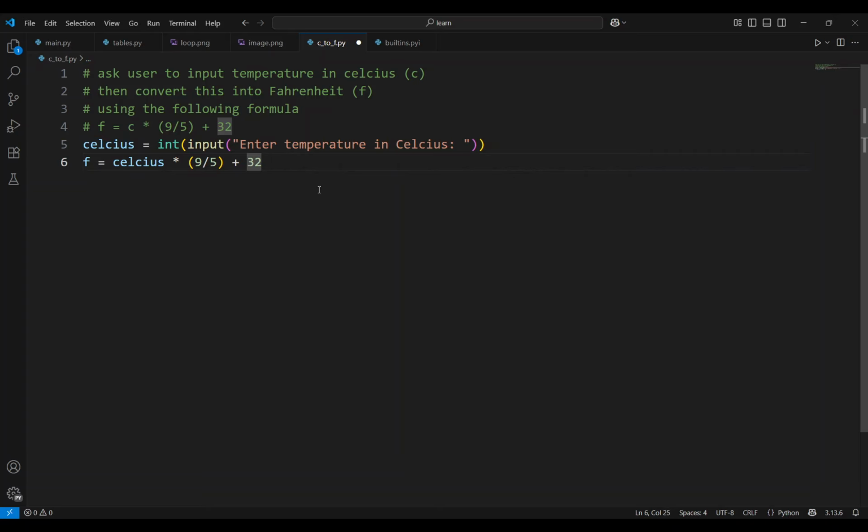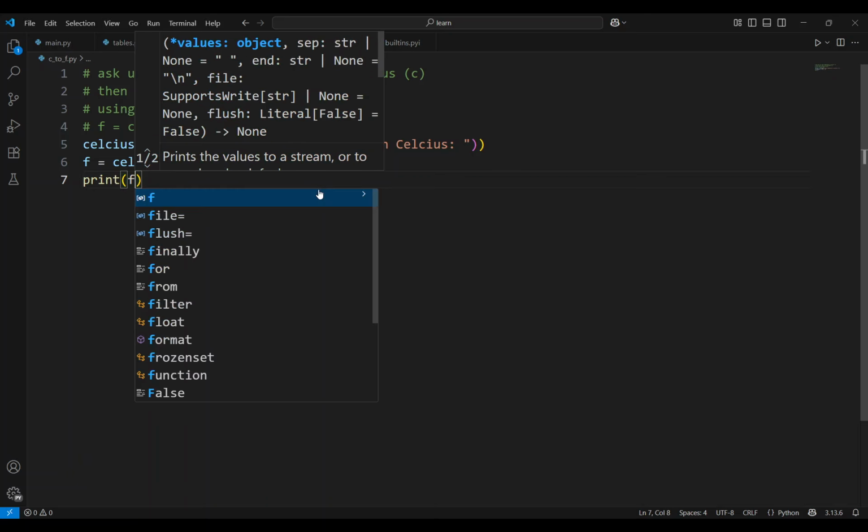Then what we can do is display it using our beautiful formatted string, print f.